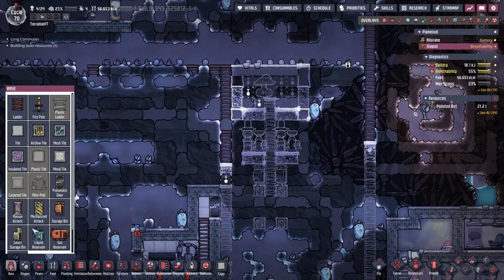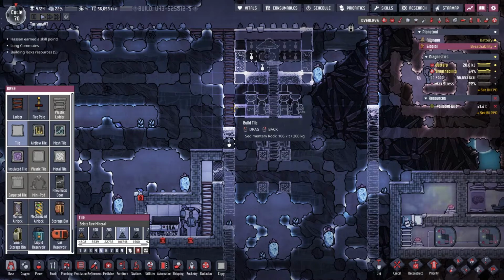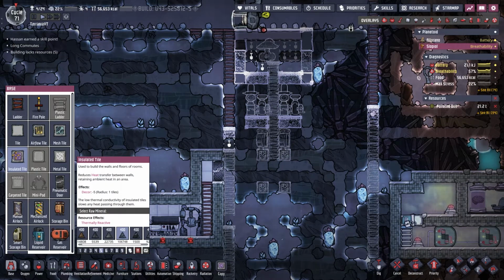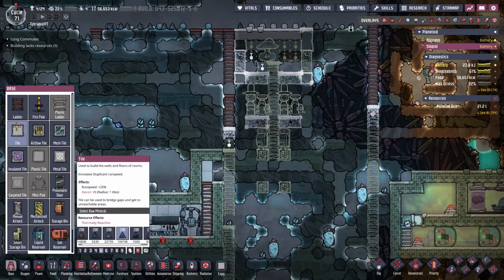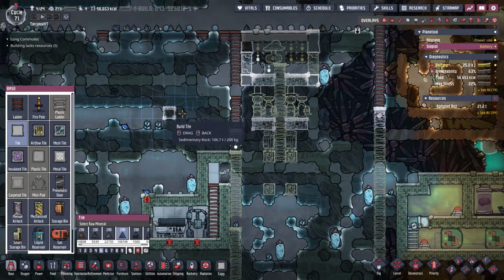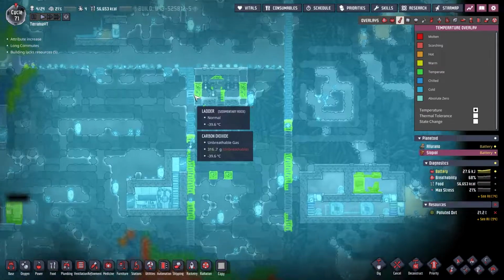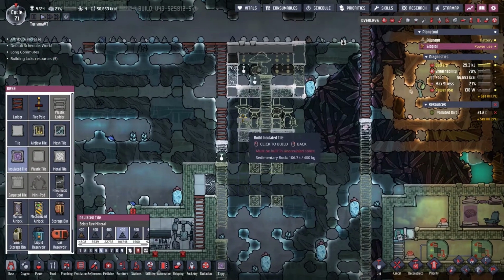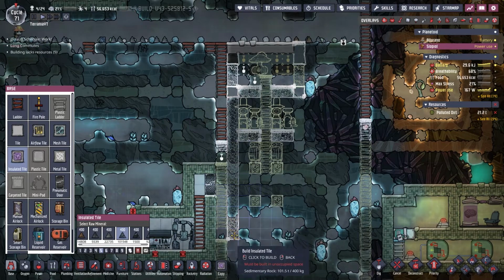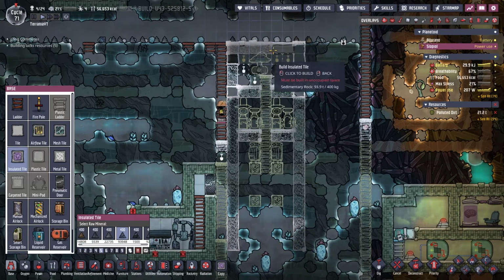I need to... do I want to insulate this? Do I need to insulate this? I probably do. And we can add insulation later, so we'll just go ahead and put regular tiles. If the oxygen comes out too cold, which could stifle the crops, because we're generally in a cold area. Yeah, we kind of want to let things warm up a bit. So let's go ahead and do insulated tiles, and then we'll change those out.